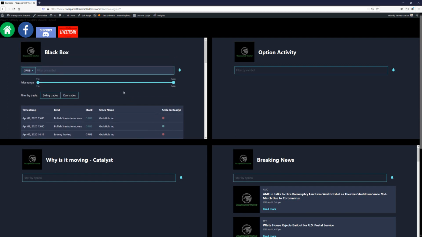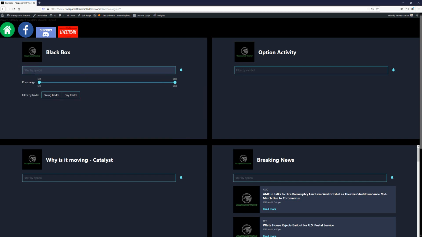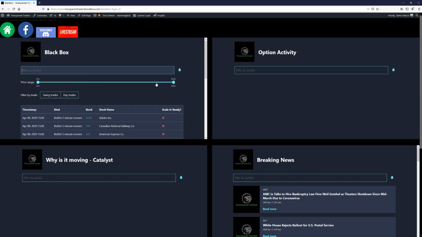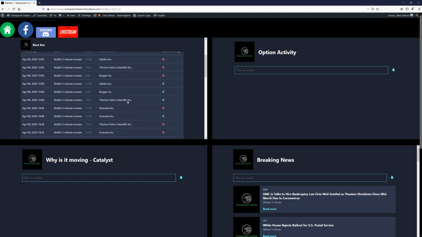Another thing, and I should have mentioned this earlier, but if you want to look for certain PPS values, meaning price per share values, you can adjust this price range right here to filter down to that. I'll show you real quick. So as you adjust this, you'll see those tickers change and it adjusts accordingly for the price ranges that fall within it.